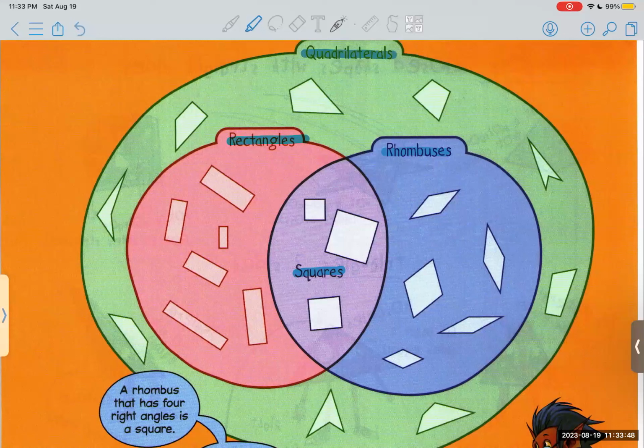And here is a very big category, quadrilaterals. So we see that all rectangles have four right angles. We see that all rhombuses have four equal side lengths. And we see that square has both. And also the little L thing that I drew on each right angle, that's just the symbol of a right angle. If it's just a regular angle, it would look like this. And also the little dashes that I drew on the sides, that's another symbol representing that the side lengths are equal. Okay. So that's a regular math symbol that we would use.